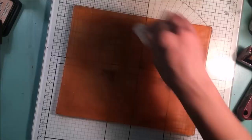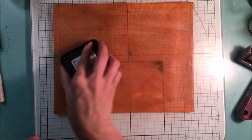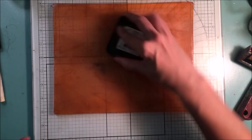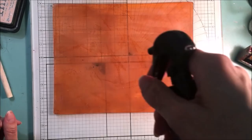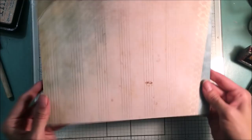And now I'm going to try putting the distress ink directly onto the mat, and I'll try to vary it up a little bit as far as which direction I'm turning it so that the marks are not super obvious where the squares are. And then I'll go up high with my mister here and give it a few mists. And now I'm going to take another sheet. This one has some music printed on it, like a music sheet. And we'll see how this one does.